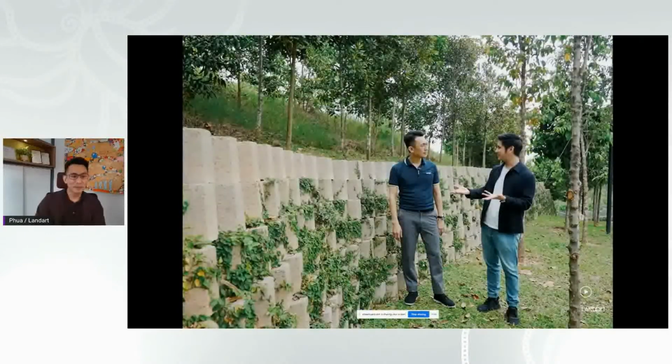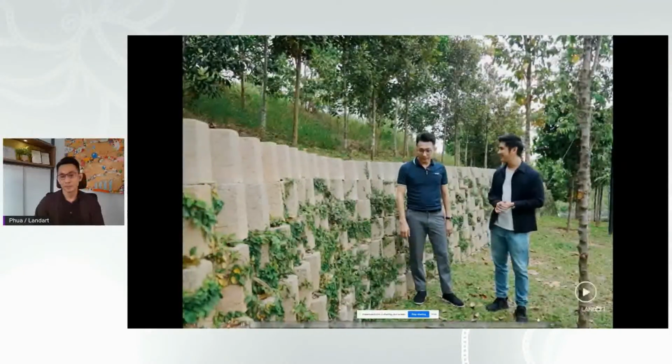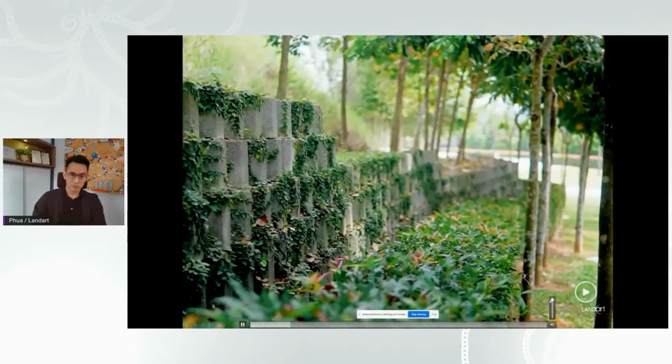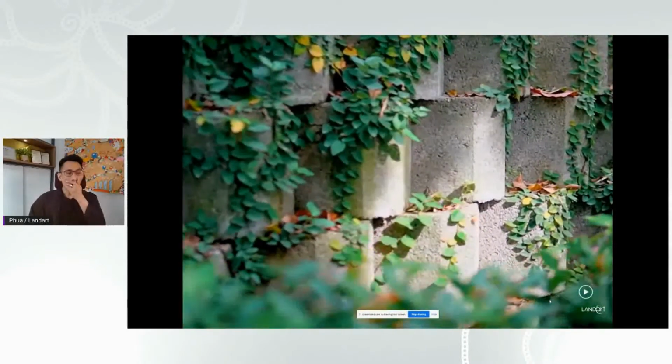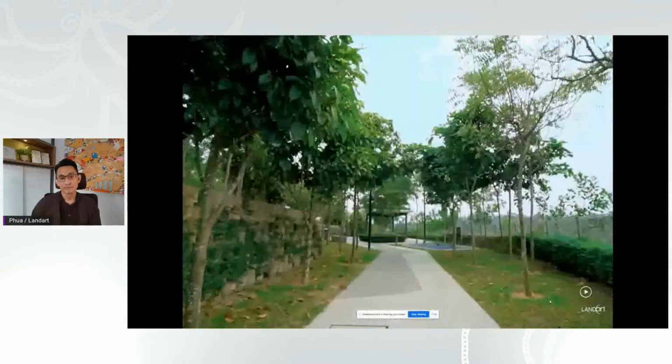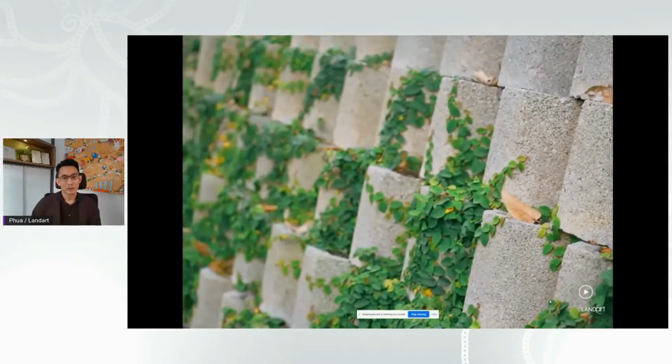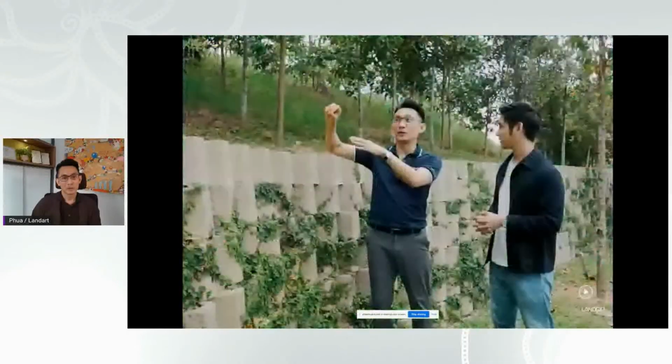And then this is a little video I'd like to show you, of the challenges that we faced on the site. This is called a block wall, and some people call it a keystone wall. The reason why we put up the wall here is to solve the steep slope. We want to minimize the disturbance of the engineering slope here. That's why we built this block wall. Then we extend this block wall to allow some planting space here. We bring in some planting soil for the trees to grow.